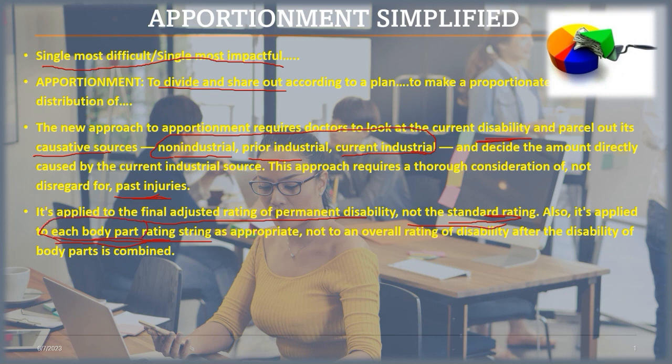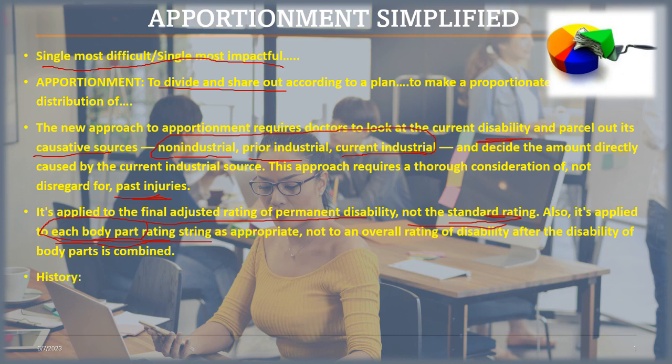So for example, if we're dealing with a shoulder injury, that shoulder injury may have an impairment due to abnormal motion. It may have an impairment due to shoulder instability. It may have multiple impairments, and those multiple impairments may each have multiple and different contributing causes. So we need to tell the parties of each impairment what are the causes of each impairment of each body part, very specifically, so that the parties can then go about their determinations and making a proportionate distribution of the costs associated with that particular disability.